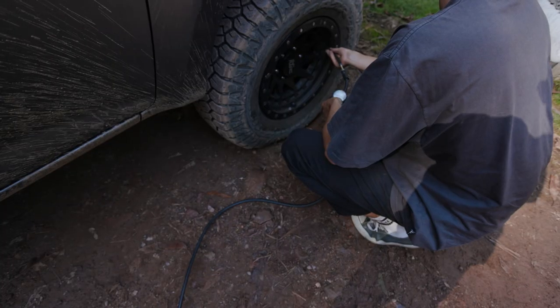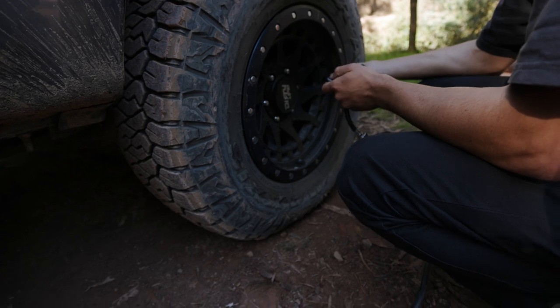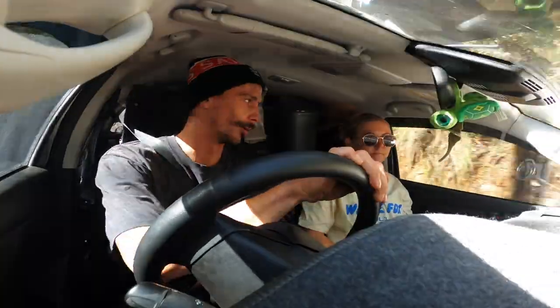We inspected it to make sure nothing had punctured the tyre, couldn't find anything, so we inflated it to road driving pressure. To make sure that it holds pressure, and then when we get on the track, I can let it back down again. So we went for a quick walk to Bindery Falls. It was really nice, so I'll roll the footage now.